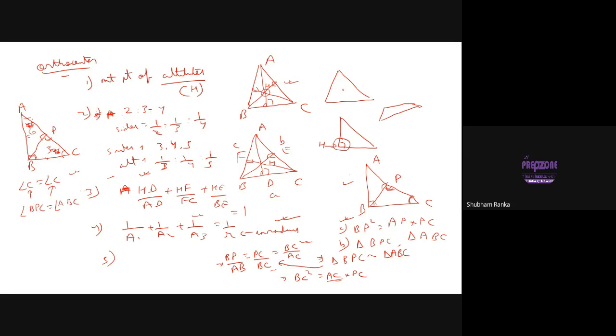This triangle is similar to this triangle, this triangle is similar to the big one, and this triangle is similar to the big one. But yes, once again, it's important to name the triangles correctly when writing those similarity relations. The first triangle you can name anyhow, but the second triangle has to be named as per that.